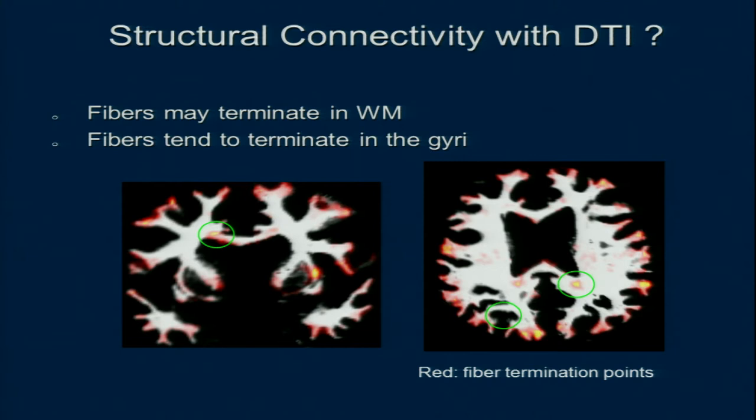The same has been reported by other groups for other fiber tracking algorithms, and it just means that the algorithms which were optimized to deal with the very complex structure of cables within the white matter just don't do well to detect the endpoints of fibers. There's not a good measure in the diffusion tensor data on what would be the endpoints. So what we really need to look at and to develop is a good procedure to find the endpoints of the fiber, which probably requires that we use different algorithms.